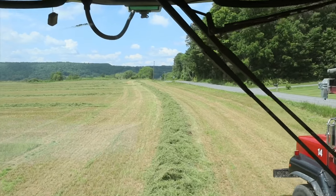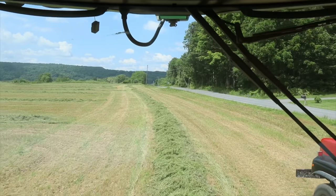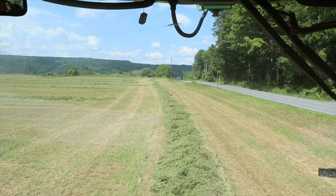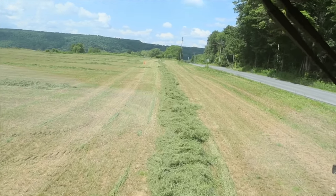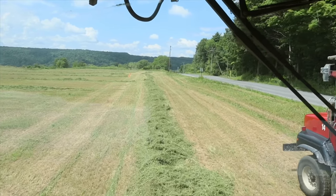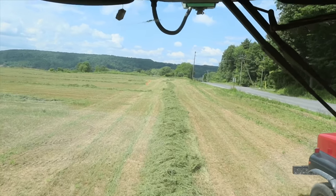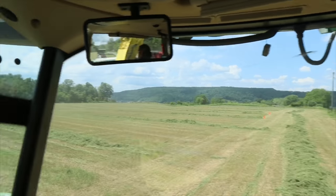So once we get into that part of the field, we're going to grab some samples and have them analyzed to see what the differences are in the feed value of the treated hay and the non-treated hay. The treated hay should be a lot healthier than the non-treated hay, and we'll just see how that all pans out.